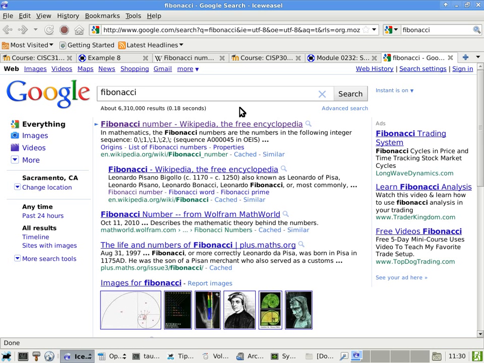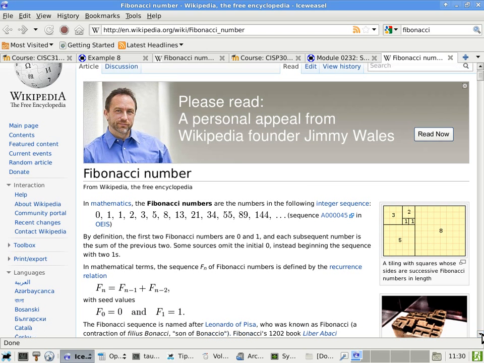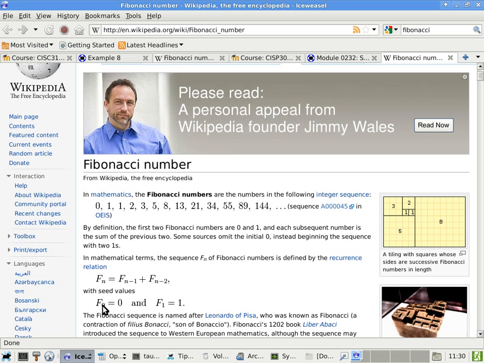Yeah, Wikipedia has a good introduction because I just want to show you the definition of Fibonacci numbers. F of n is f of n minus 1 plus f of n minus 2. What is already defined is f of 0 is 0, f of 1 is 1. Okay, let's just work out a few of these numbers by hand first, just to make sure that we know how to deal with it.